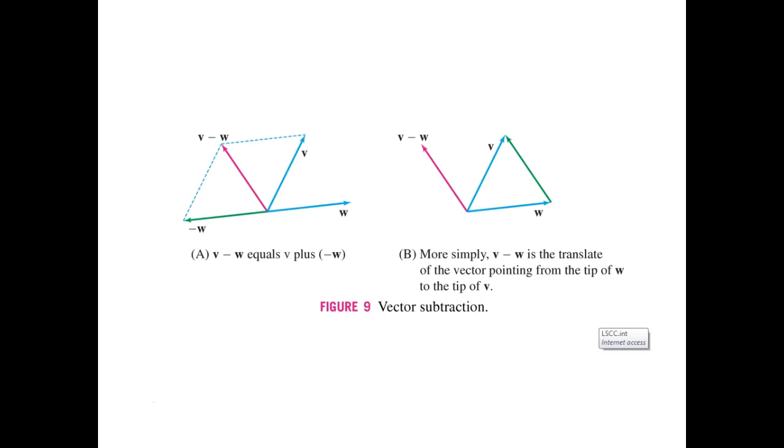That might be a little simpler, but I have to then remember which tip is which. First, I find it easier to do this. To me, just think of v plus a negative w, that's it. This also works. The drawing is simpler, but you have to remember it's from the tip of w to the tip of v, and not vice versa. So, to me, there's more opportunity for error that way than there is this way. This way, to me, is more straightforward.